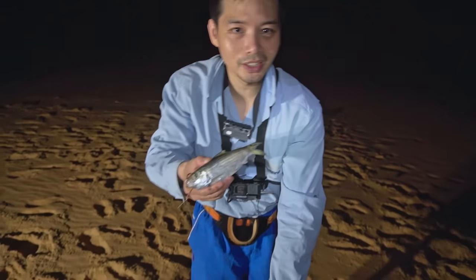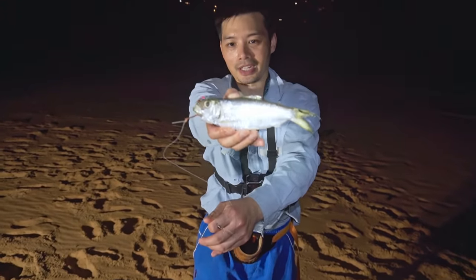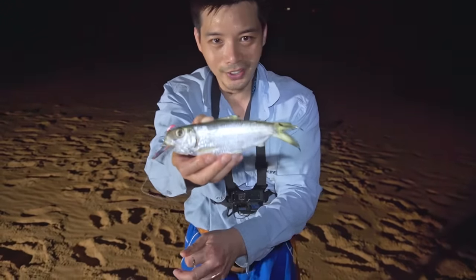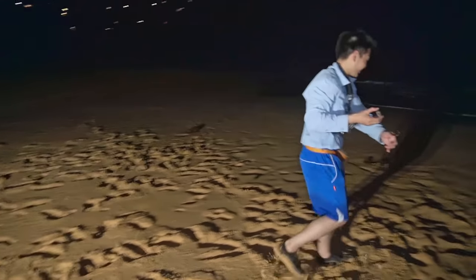Let's go put on another bait, yeah? So we've used mullet, we've used mac tuna, we've used yakkers. This is the last bait that I haven't used yet. This is a herring. I've only got a single hook on this rig, so we're gonna send it out whole just like that. What do you reckon? We're gonna get anything? Let me know. I really hope so. Let's go find out right now.